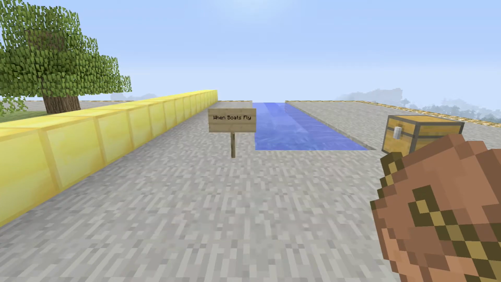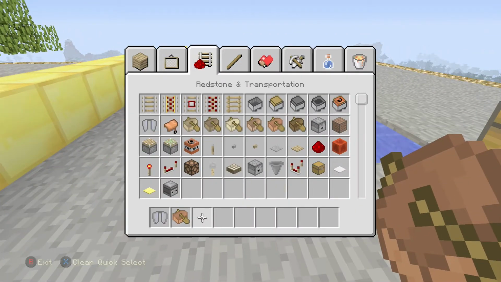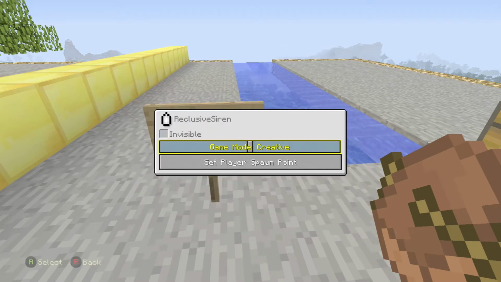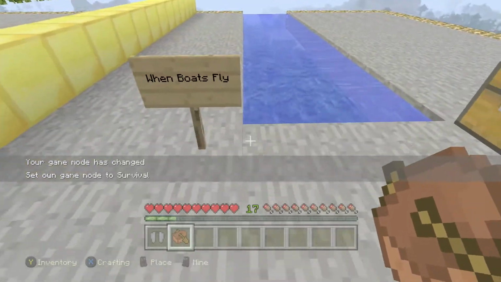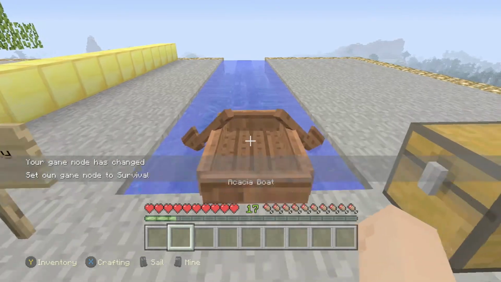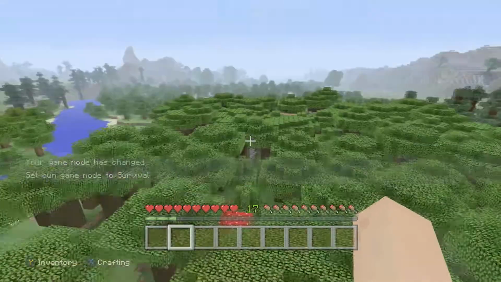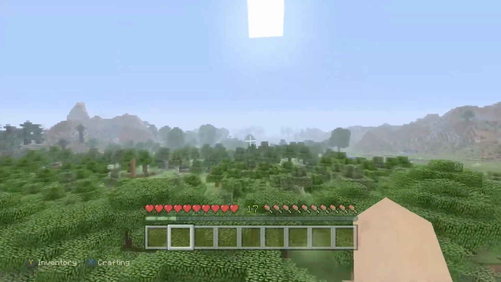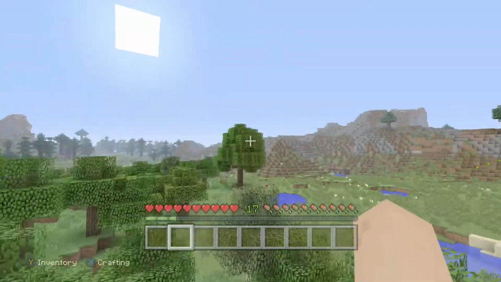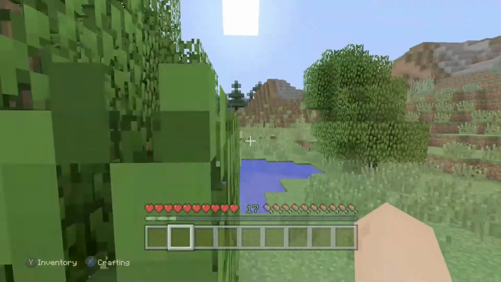Now that the console edition has a bunch of different colored boats, you grab a colored boat, and this is called When Boats Fly. I believe they have a bunch of different wood, so all the boats look a bunch of different colors. You put yourself in survival, obviously, so you can't fly. You put on gliders. You ride down in a boat, but there's a huge cliff, then you jump out of the boat, and you glide. This is so much fun, and the person that glides the farthest, or for the longest amount of time, which I guess would get you far, wins.